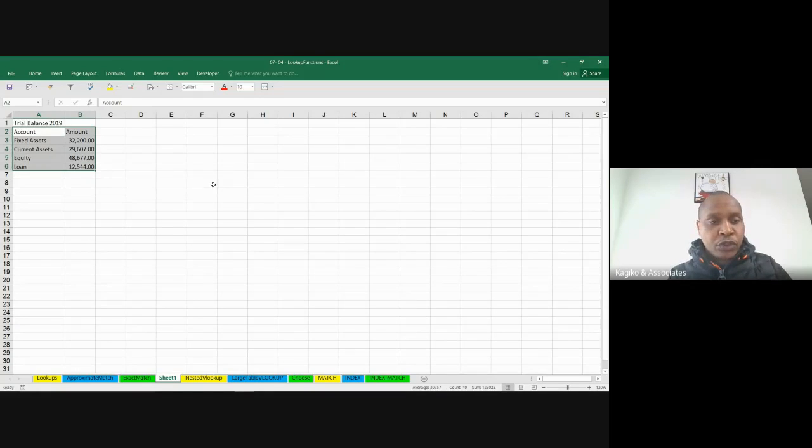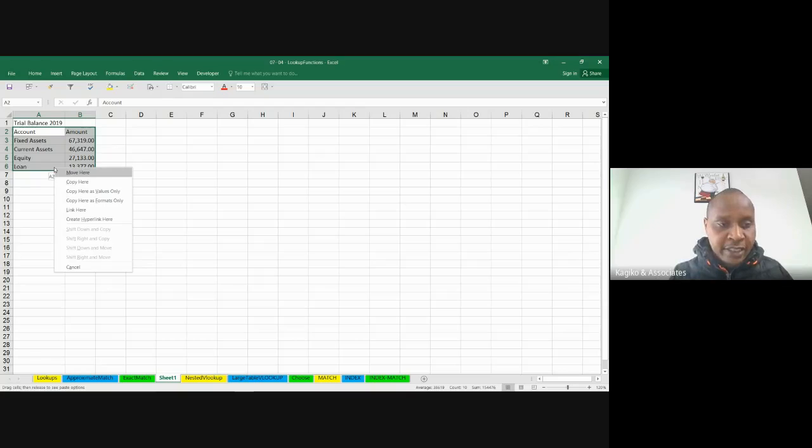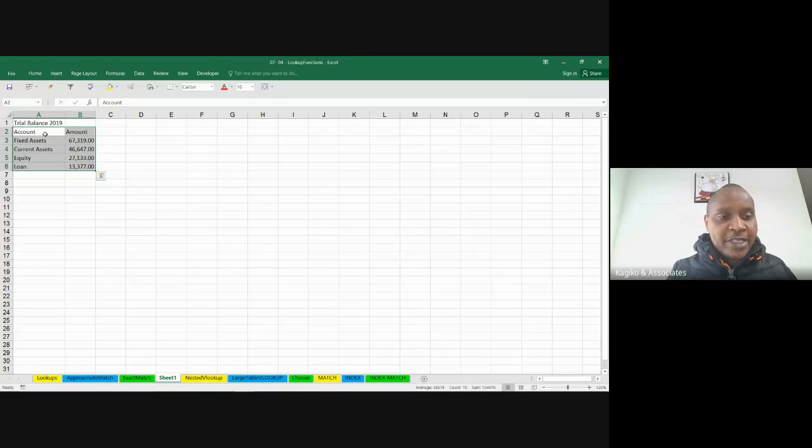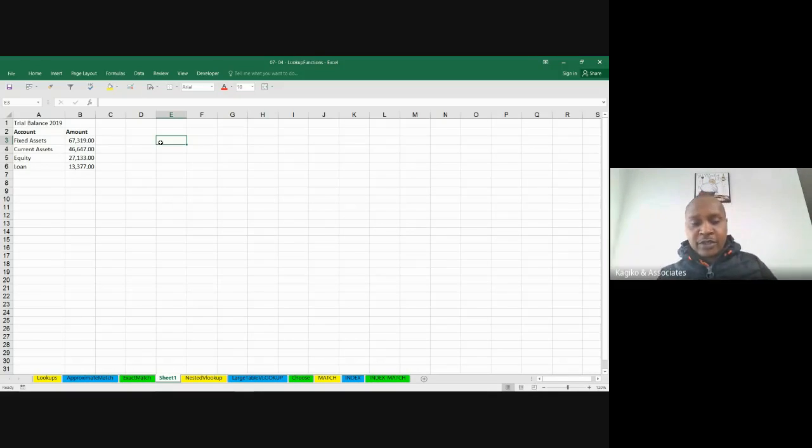So I want to show you an easier way of doing that. Control Z. If I go very fast, please note it down so that you can ask at a later point. So once you have selected the data that you want to copy special, take your cursor to any edge of your box, and then you right click, move your data out, return it where you want it to be, and release. Once you release, you copy here as values only. This is one of those things in my class. I feel like I'm training guys to drive a manual car because of the way you need to hold the mouse and the key button and all that. But for now, that is not important.